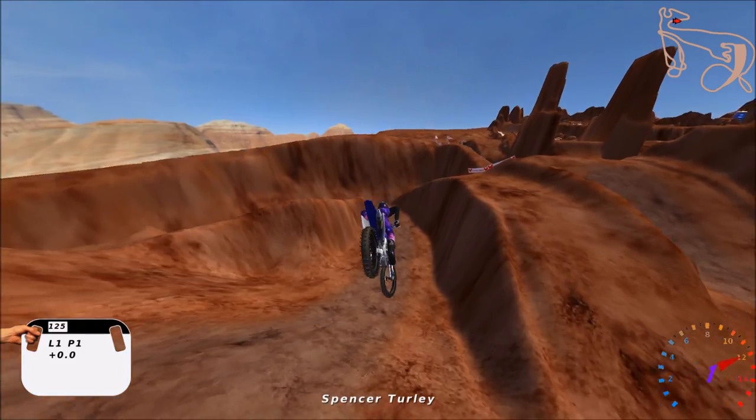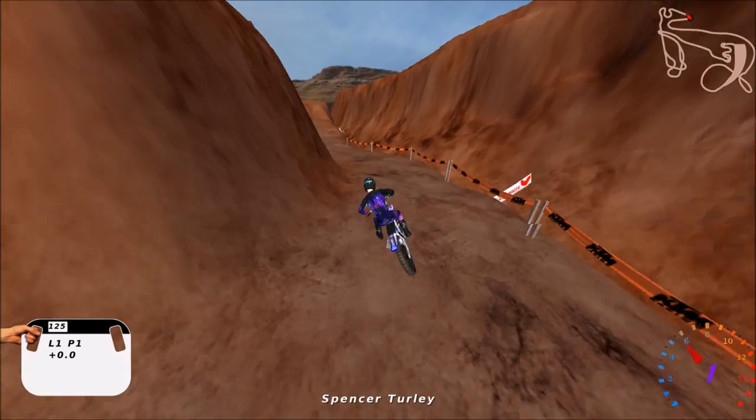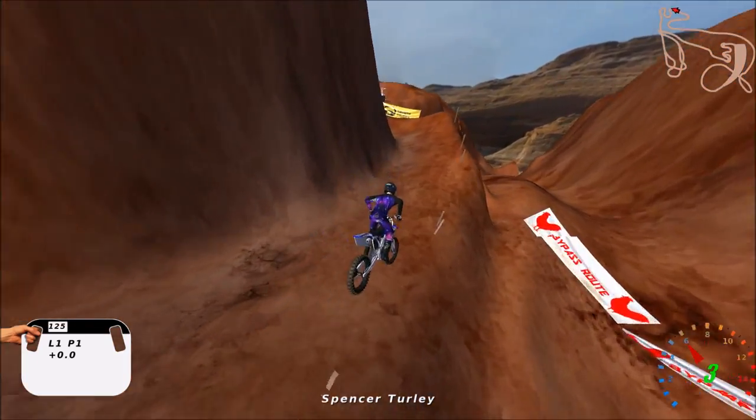I love that background skybox as well. That is really cool. I like how he's done that. But either way, got another section right here where you just jump over that.